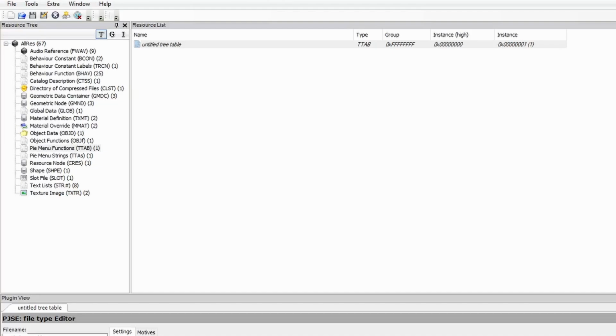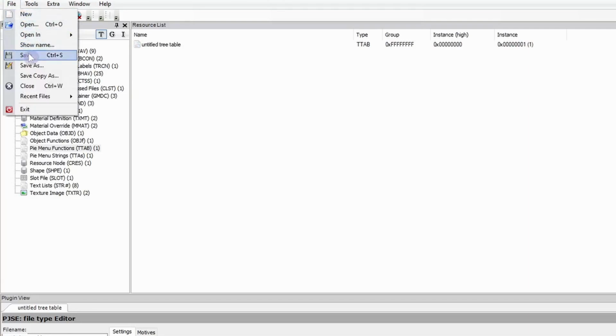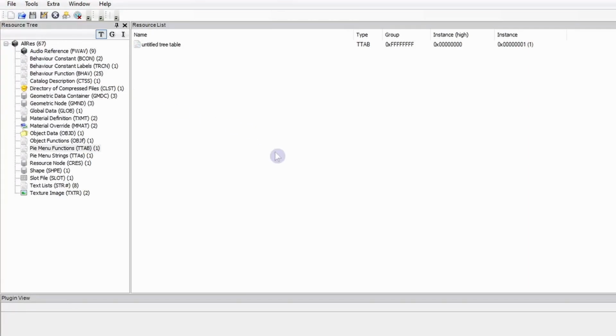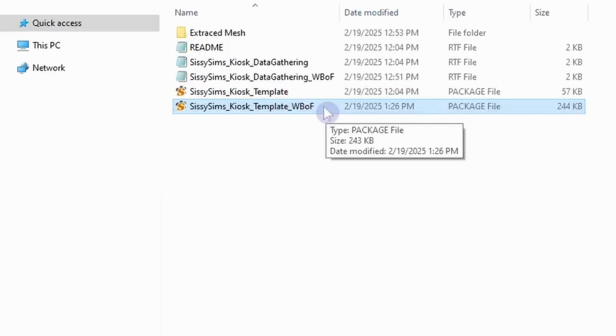After you have committed this file, what you are going to do in the top left is click Save Package, which you can find with the floppy disk icon or under File Save. Then exit SimPE. Now put your edited kiosk file into your Downloads folder and test it in your game.